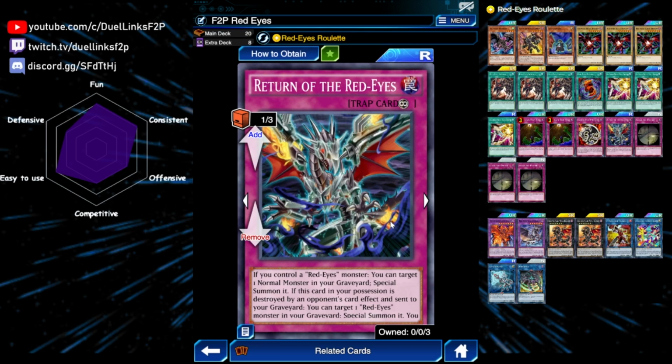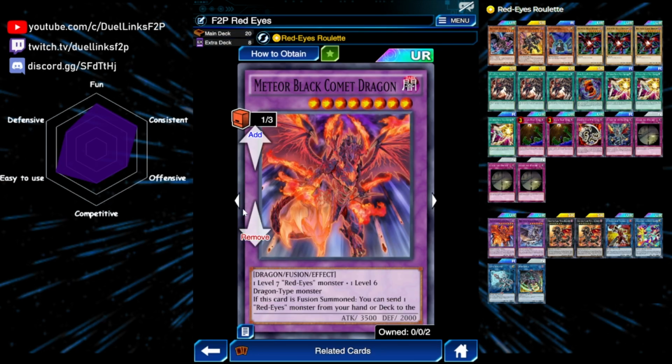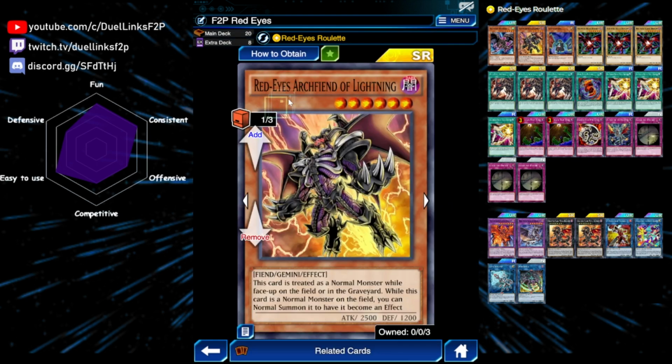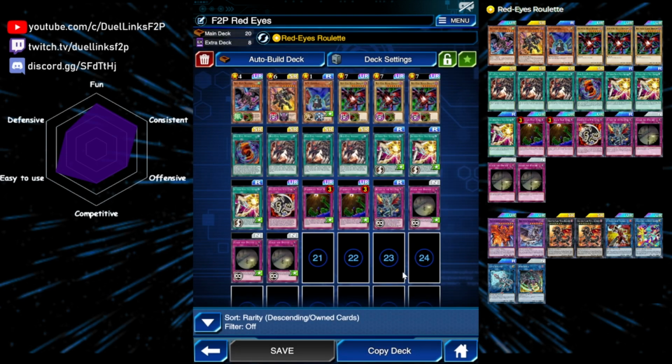And again, I have mentioned that since some of our fusion monsters don't actually count as Red Eyes Black Dragon, you will actually have to rely on Red Eyes Fusion to change its name to Red Eyes Black Dragon. And also it can summon things like Archfiend of Lightning because it is treated as a normal monster in the graveyard. And finally we have, of course, Cloak and Dagger. It's just a really good free-to-play Sable Trap.